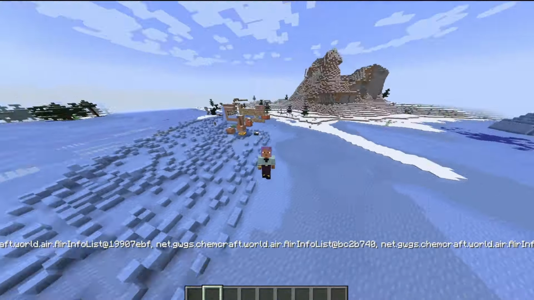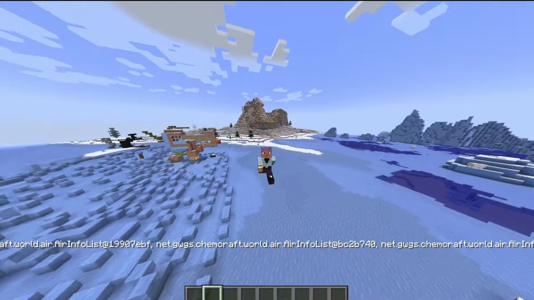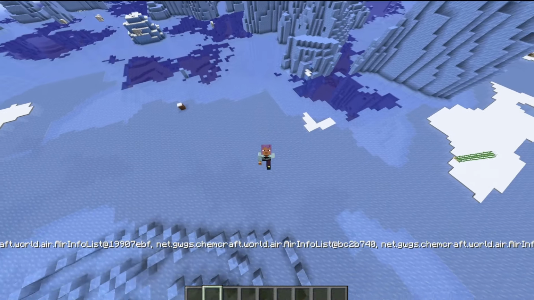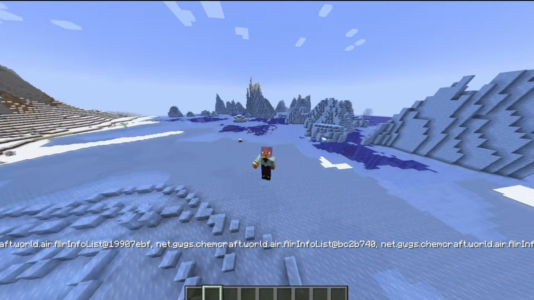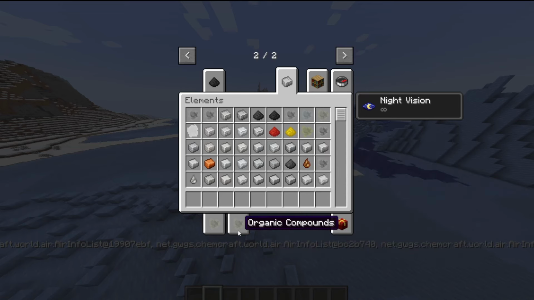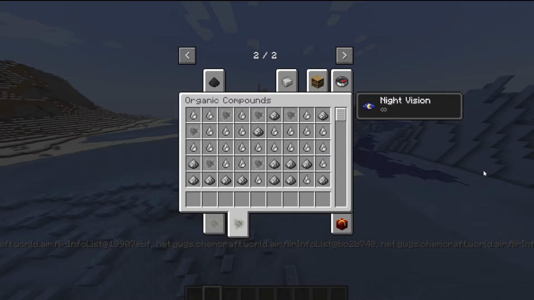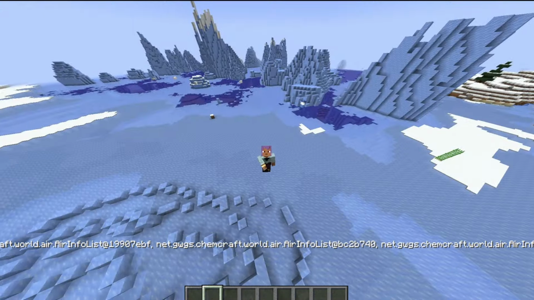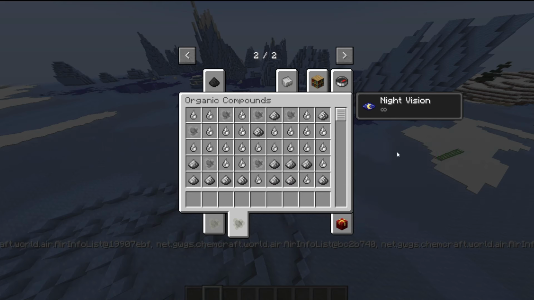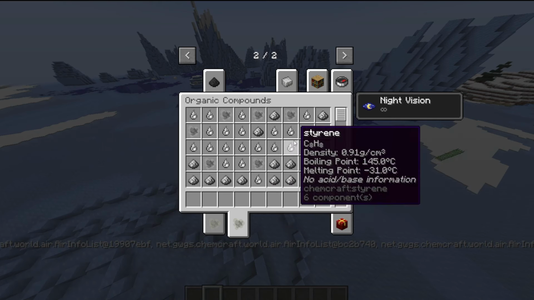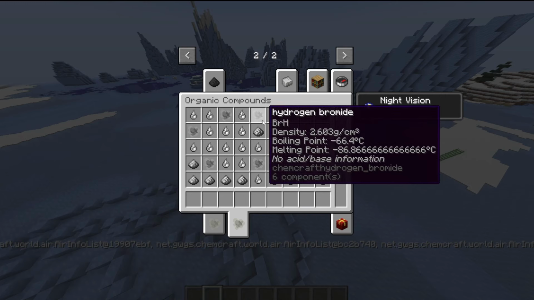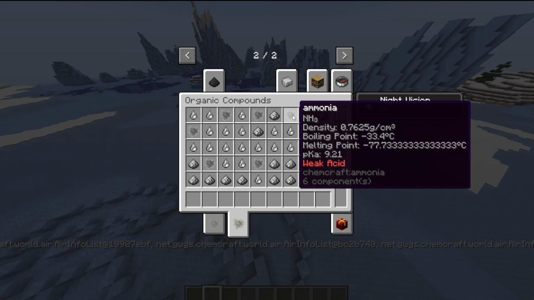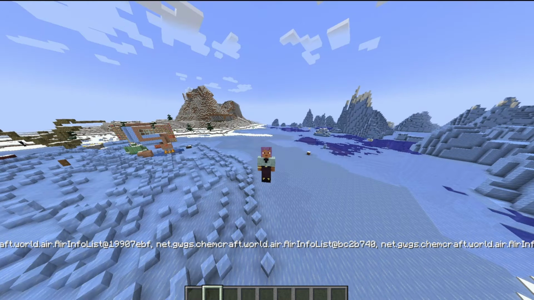So, I want to show you the compounds right now, what we have so far. As of today, once again, Quest Wizard helped a lot, and we got some compounds in. They might be a little bit buggy, they might not look the best, but bear with me. Alright, now I'm going to go to the compounds. You might say that they all look the same, and most of them don't, but this is just a placeholder texture. This is pretty self-explanatory. The water droplet is a liquid, the powder is a solid, and the gas is, of course, gas.